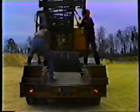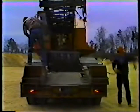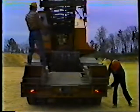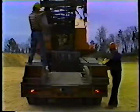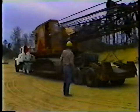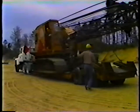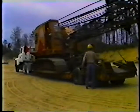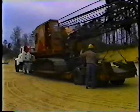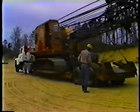Although the boom is already locked, you want to make sure it won't move. So attach a chain from the boom to the trailer. Run the chain through the boom and cross it underneath. Then raise the boom slightly to tighten the chain. And before you leave the crane, make sure the windows are latched and the door is locked.